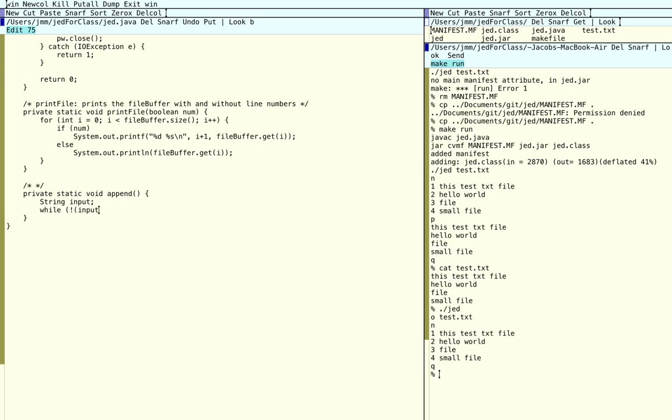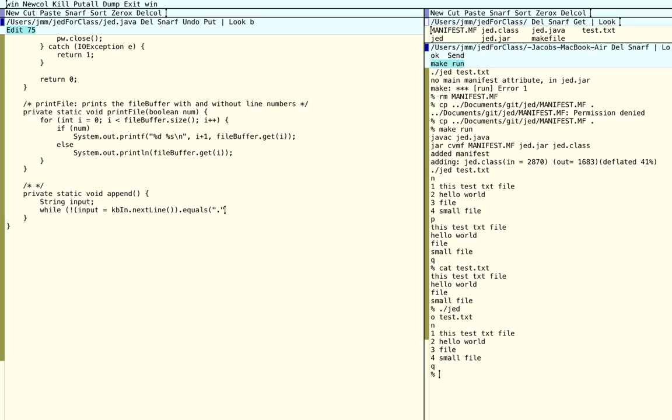So we can set input equal to kb in dot next line, and then we're going to want to check if that is equal to just a line with just a period.